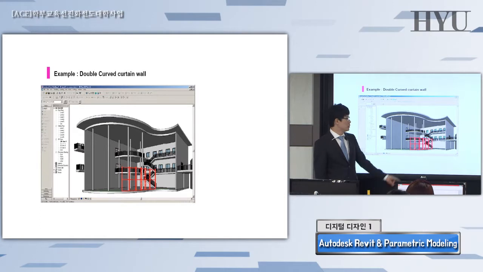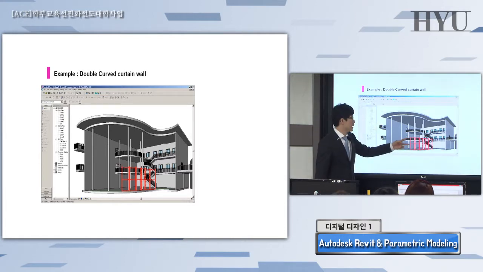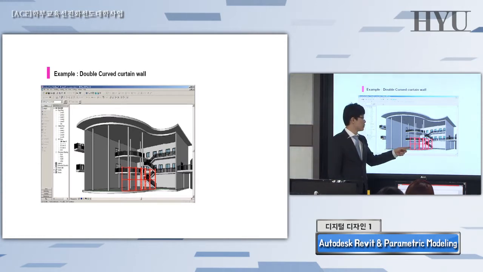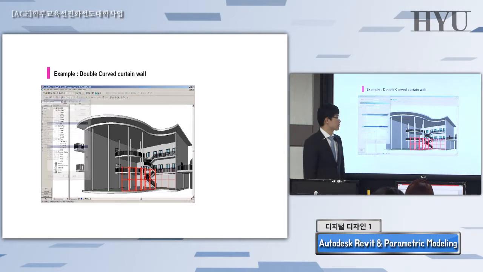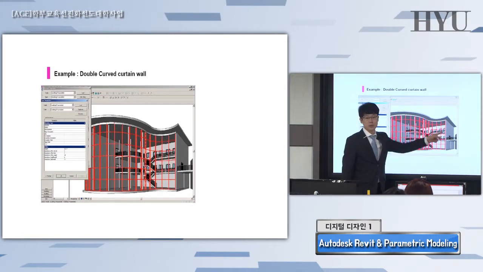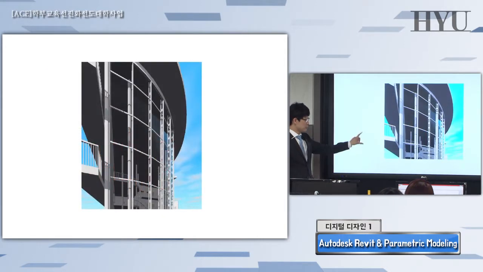Simply imagine how to model your wall object. If you click the wall here and drag, the wall is going to be generated. But in this way, this is not a wall, it is the mullion system of that real product. It's going to be installed like this way, this part, and entirely filled into this surface like this way. So in this way, we can generate this kind of actual building object.